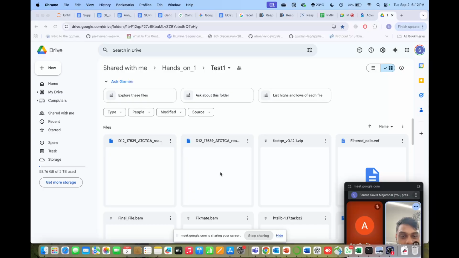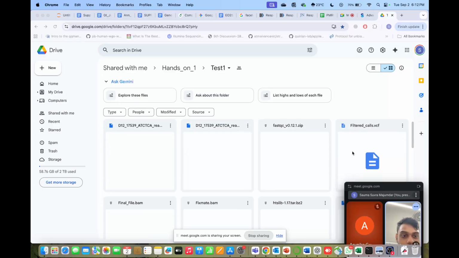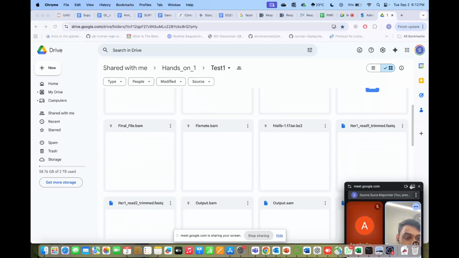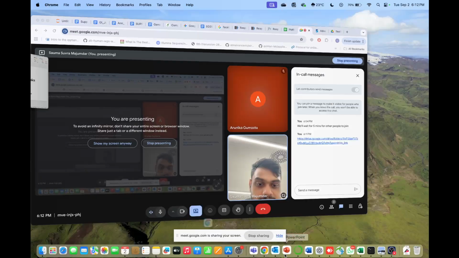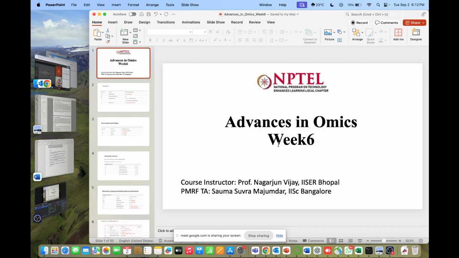So we'll talk about different types of Linux commands and how to navigate. It's mostly a hands-on session today. I'll be navigating through some directories in Linux to let you know how it works.